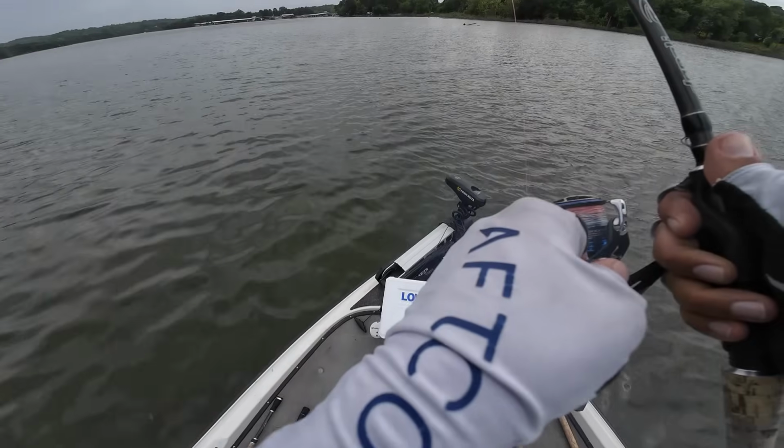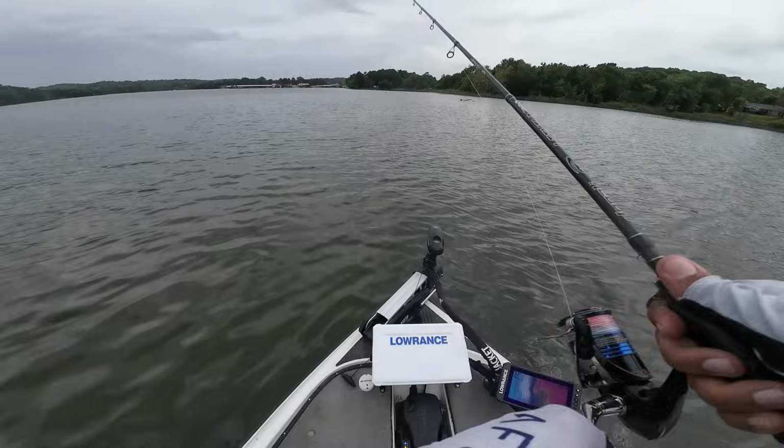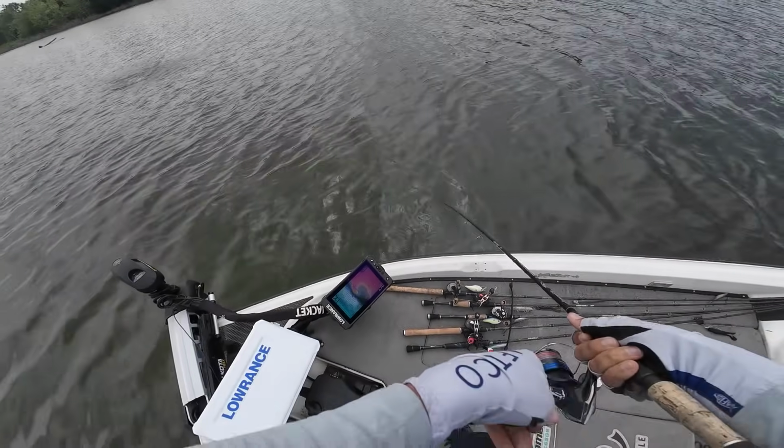Oh, golly, there he was. He grabbed it right when I moved it. And it's so weird because they either eat it right when you move it, there he is. They hit it right when you move it or when you dead stick it back down there on the bottom. That's the two ways that they get it.